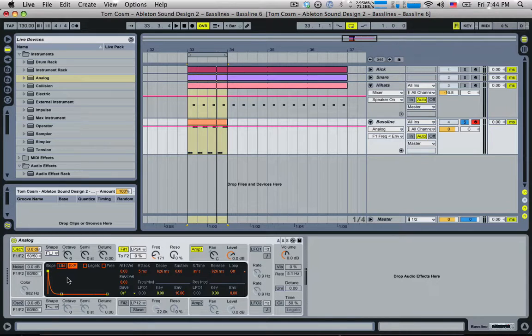It's a little less complex than the Operator envelope system, but we don't need something complex for now. And let's just bring the decay time back. Very good. Let's bring up a little bit of resonance on this filter.